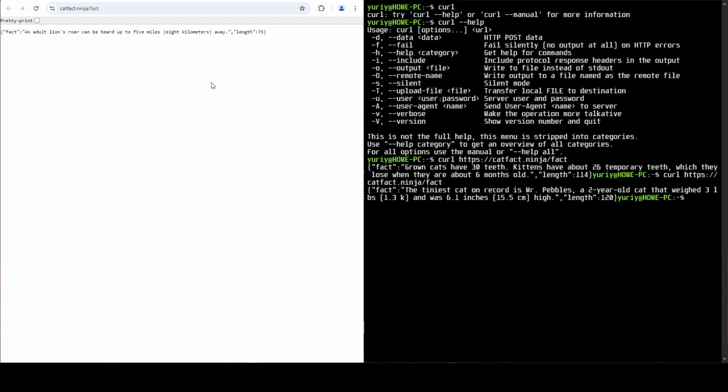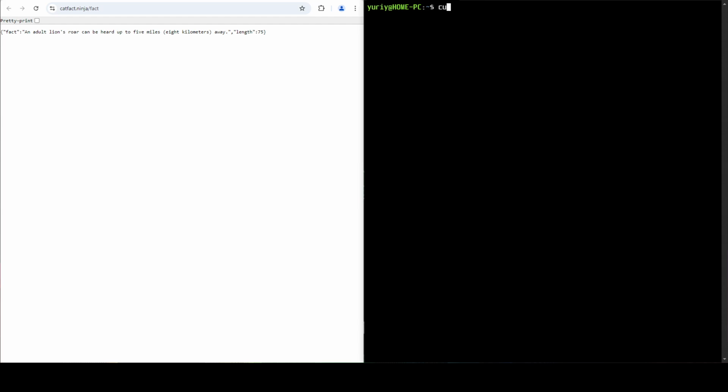So here we have our browser, which is a very complicated program, talking to another program, the catfact.ninja, and getting a response. Here we have curl essentially talking to an API and getting a response, right? Go back to the curl video. What would happen if we do something like curl www.google.com?